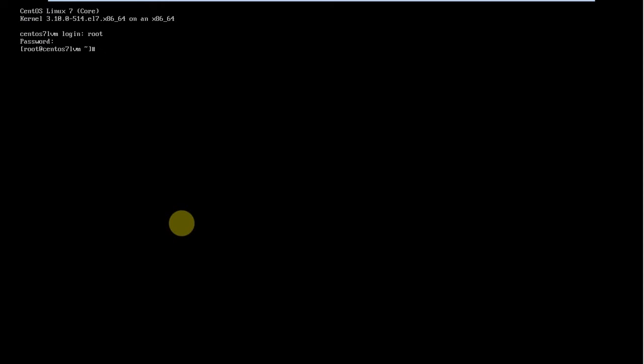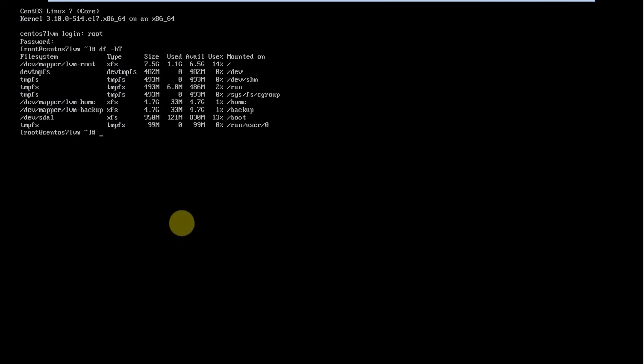Just type the command df -hT. Here you can see the whole file system, the root partition with its size, and the other partitions home, backup and boot.